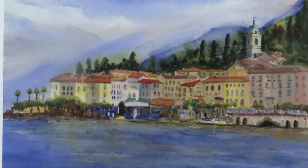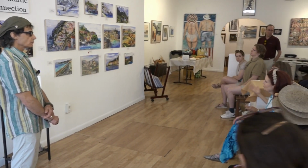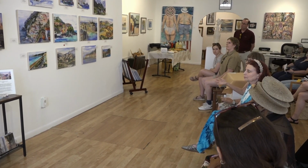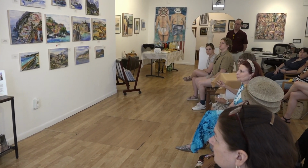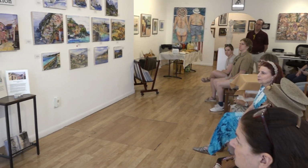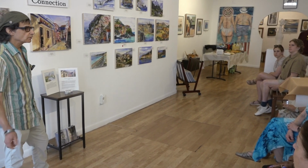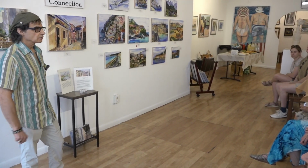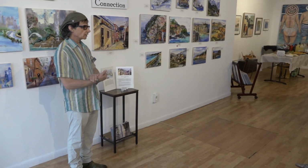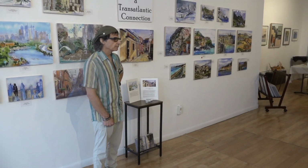Is one of the reasons for focusing on prints that they're more color fast in the light? Are modern watercolors fairly color fast? Do they fade if you hang them over time? They will fade, yeah, some pigments more than others. I've been spraying the originals now too with a UV spray. It depends on where you put them, or if you have them behind glass. A lot of the ones I had last year, I put behind UV glass.